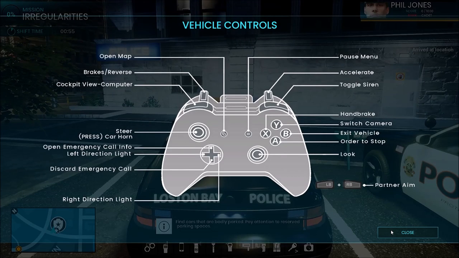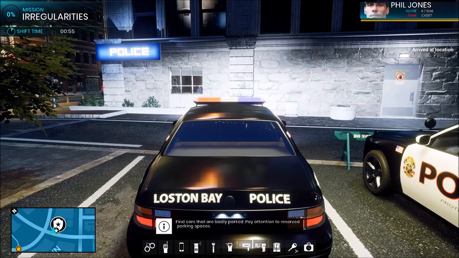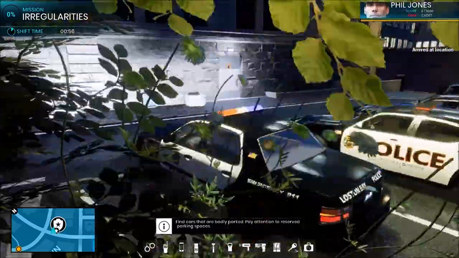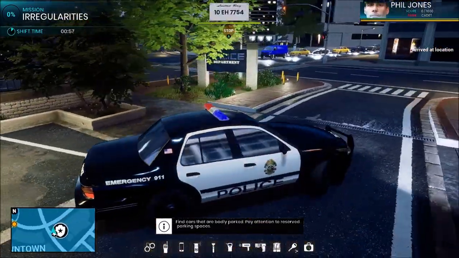All right, let's look at this real quick. Computer cockpit view. Ooh, okay. Toggle siren, that's important. Handbrake, switch camera. Switch camera is Y. Got it. Exit vehicle, got it. Order stop, I'm assuming that's traffic stops. We are on traffic duty. Open map, steer, horn, call, directions light. Okay, cool. All right, let's get this patrol started. 29 is in service, available for traffic calls.